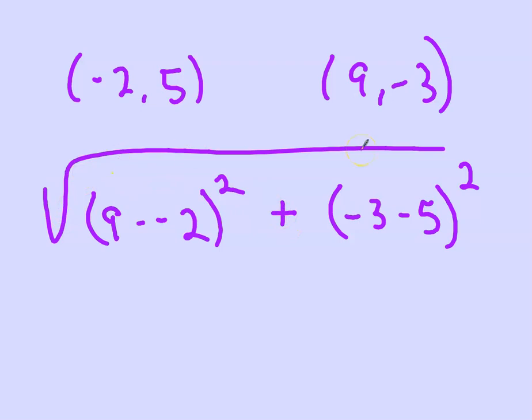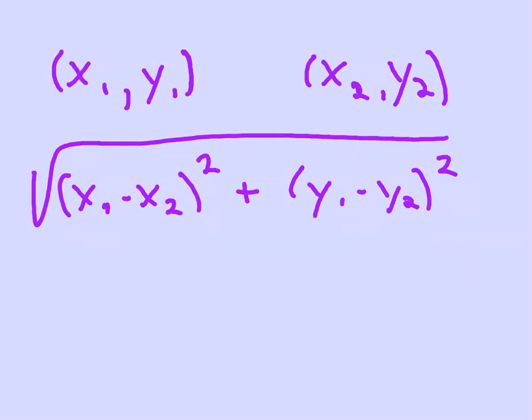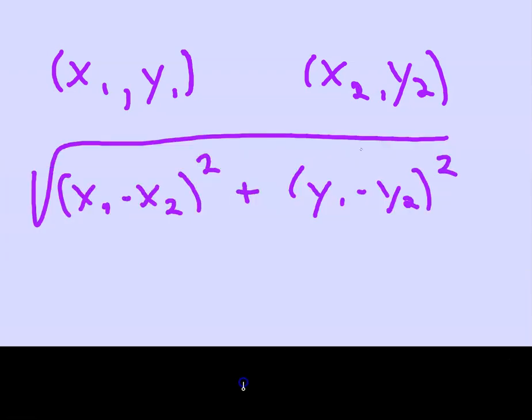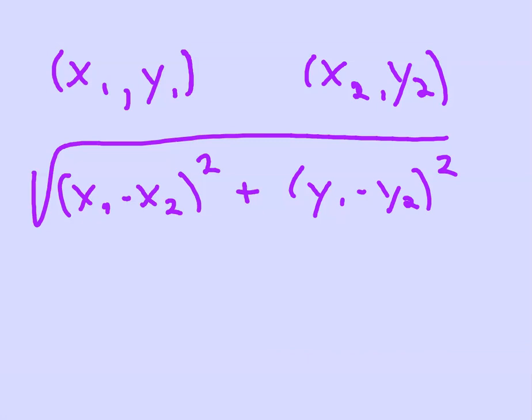You've got the distance. So when you see something that says the Pythagorean distance formula, maybe they'll say, here's 2 points here, and then here's this giant formula that gives you the distance. And that's kind of ugly looking, but here's the deal. If you subtract the x coordinates, you get that number. If you subtract the y coordinates, you get that number. Then you square them, add them together, and square root just like you did before.